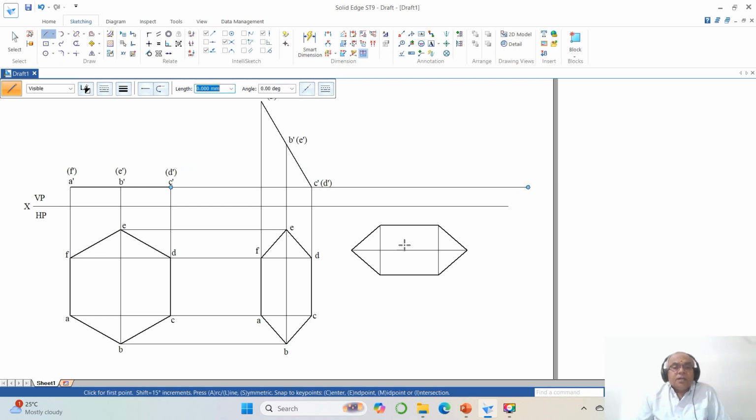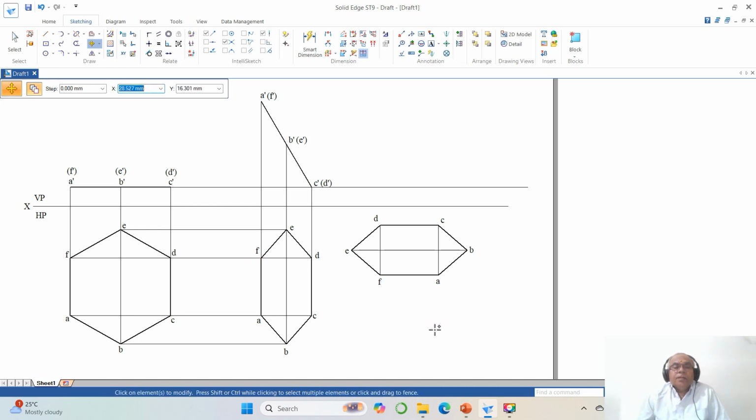Okay. Now I want to name them. Go to move, enable copy, you take A and you remove this. Take A here, then B, then C, then D, okay, then E, then F.